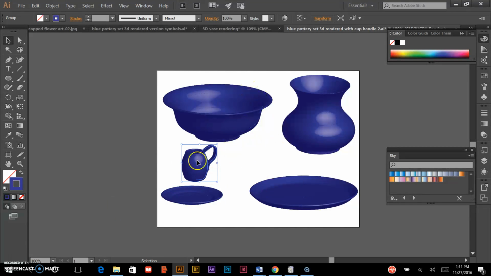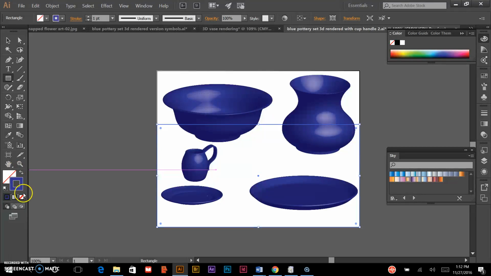Now from here, I might want to give the suggestion of maybe a tabletop or give a sense of place. So I'm going to use the rectangle tool and I'm going to draw a rectangular shape behind all this to make it look like it's sitting on something.